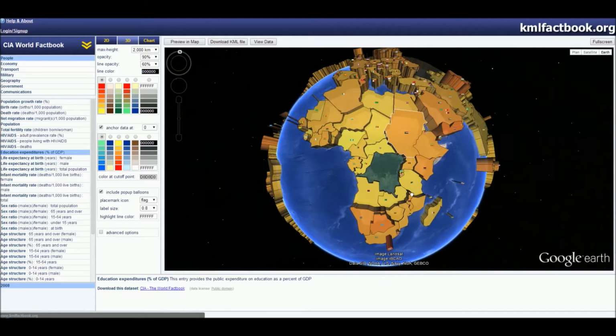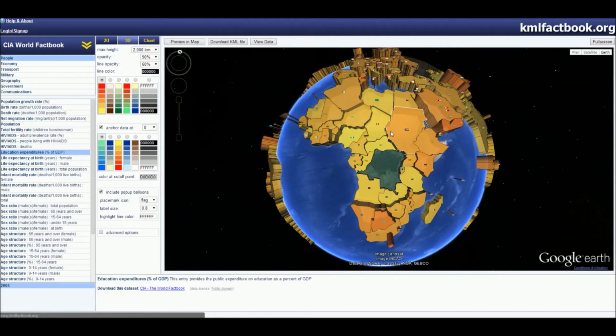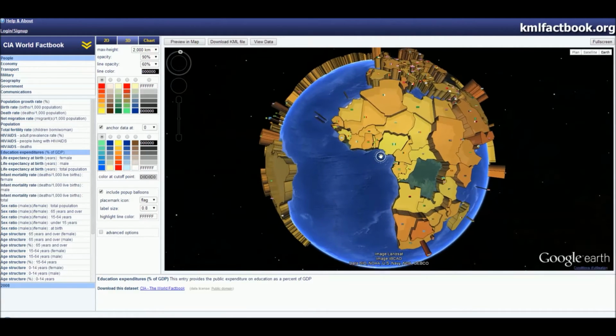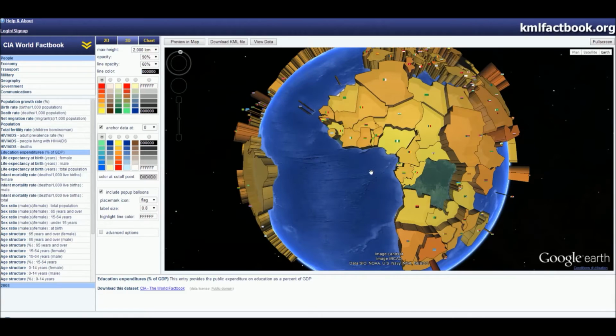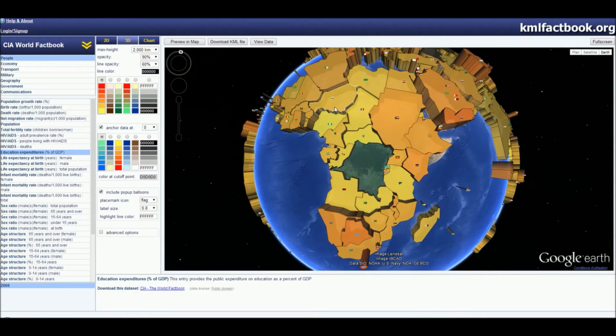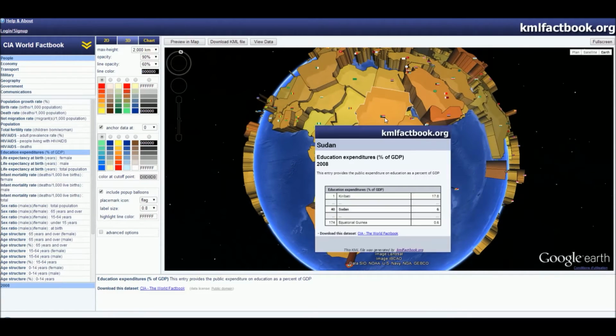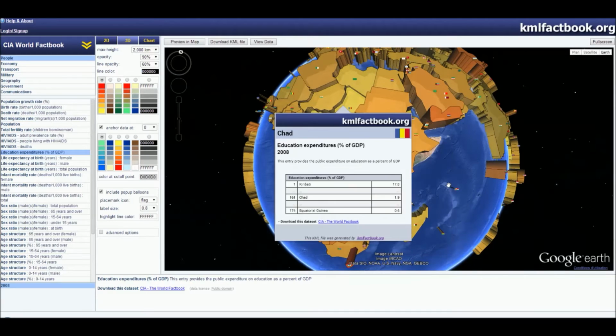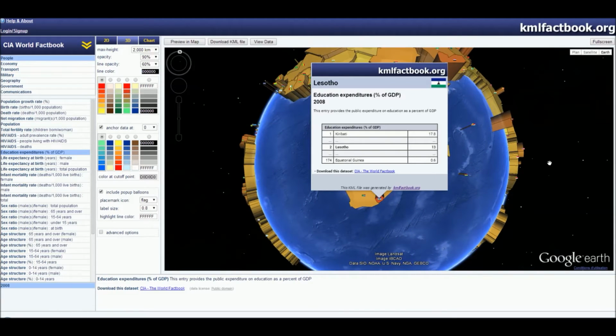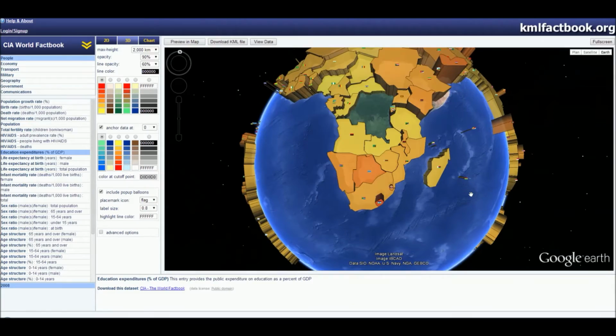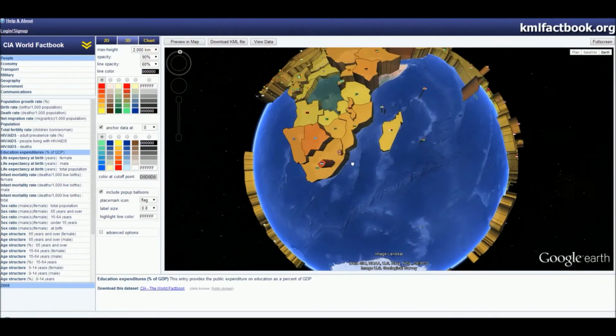So Africa again here, there's a big contrast, I would say, because you can see that in Algeria they seem to put a major amount of money, but then again in Central Africa we can see that they don't put that much, and in Sudan, for example, it's very good, and we have one of the highest, sorry, Lesotho, which is a very small country, which puts actually 13% of its GDP into education. So this is really, really good.